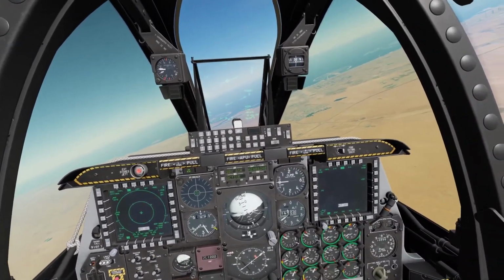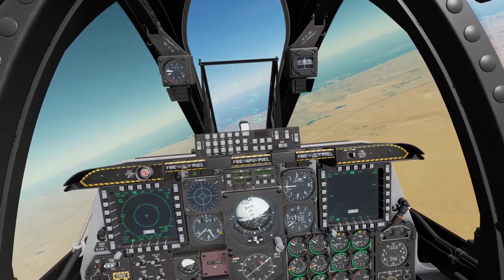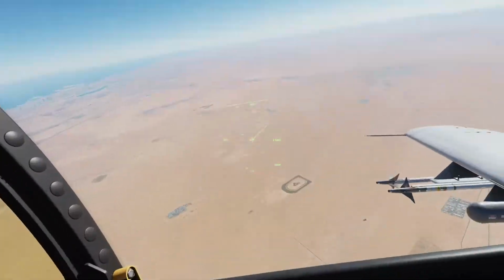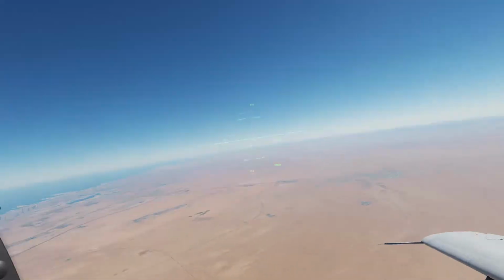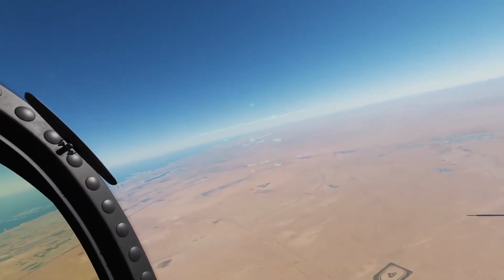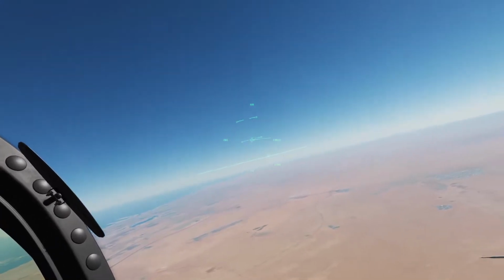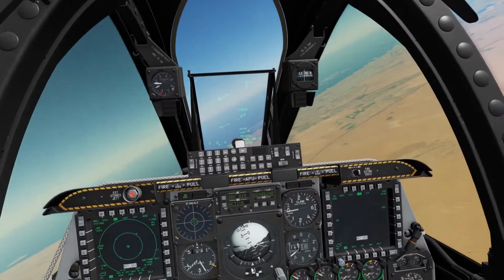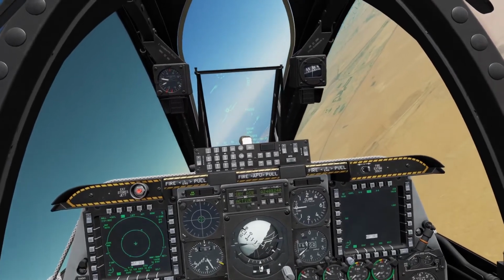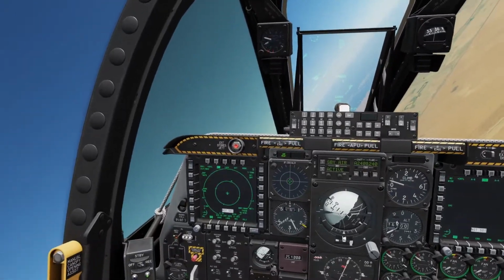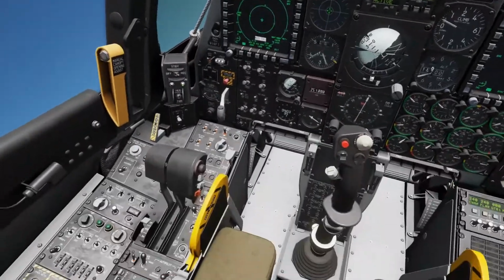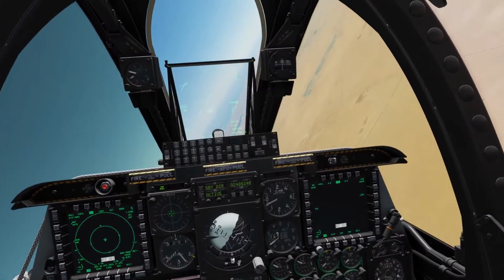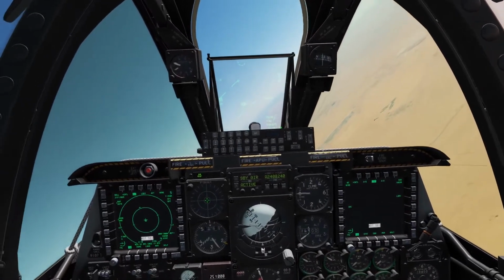So we're going to start heading in here. We are 14 miles from waypoint November 1. This is a pre-established waypoint, so we're going to start heading in there. So now that we're coming in, we're getting close to our IP. We're going to go ahead and make our call. We've been instructed to contact them on 124.000. So that's pretty simple. We're going to come in at 15,000 feet.